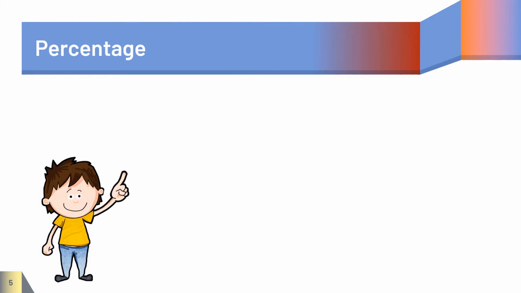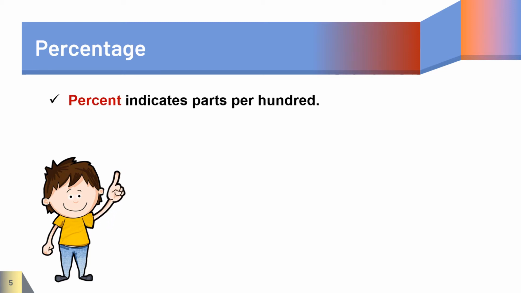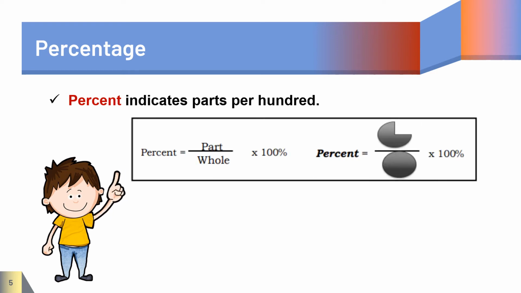Now, what is the relationship of the given examples for our lesson today? So, I know that you are familiar with the word percentage. When you speak of percentage or percent, we are referring to something that indicates parts per hundred. In our mathematics, you would remember the formula percent is equal to part divided by whole times 100%. Or it is also represented by the figure written on the right side, which is, you will see there a circle, a part of a circle divided by the whole circle multiplied by 100. That is the procedure or methodology. How do we obtain the percentage of a particular number?